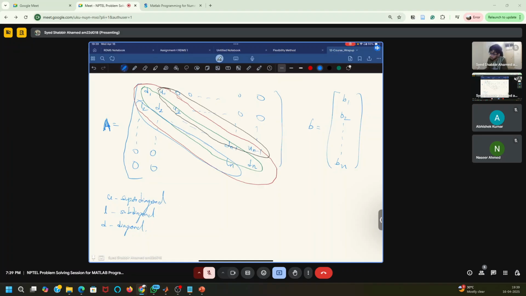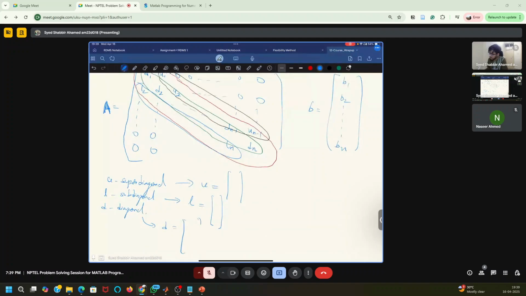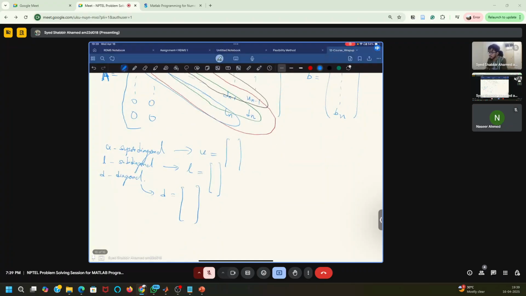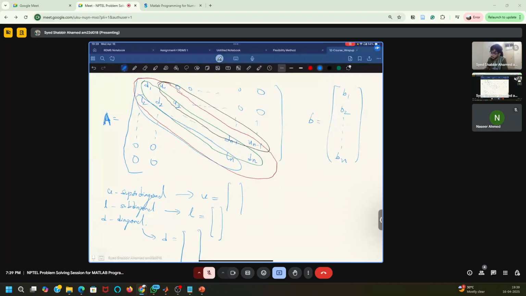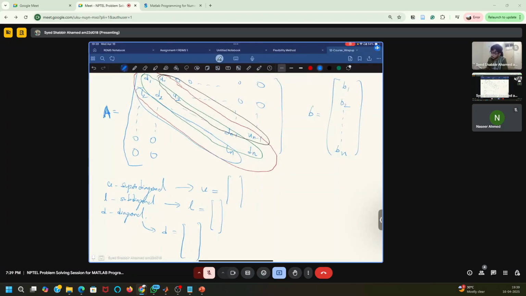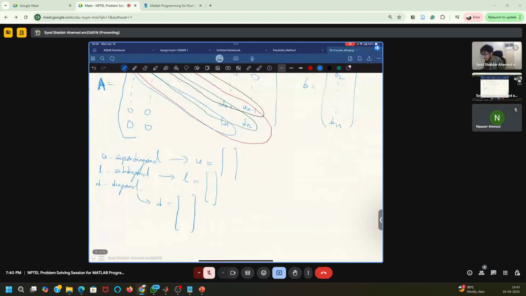So now I can take only the U values and store them as a one-dimensional array. You can save all the values of U as a single column matrix, or a vector. Basically, we'll save it as a column matrix. L also, I can take all the values of L and save them as a column matrix, and D also, I'll do the same thing. This way of saving the coefficients of the equations will save us a lot of memory in the computer. I am not saving zeros, which are not useful to me at all. So that is one advantage of saving like this.